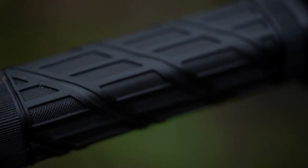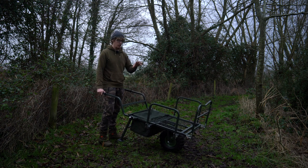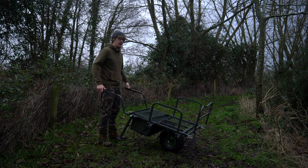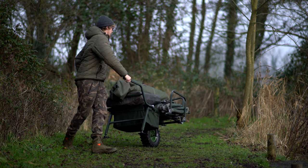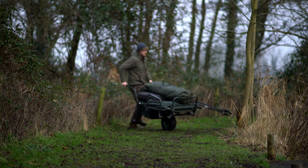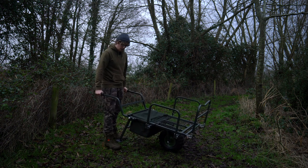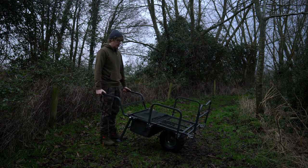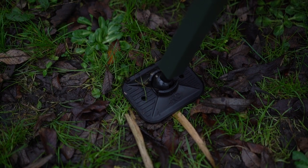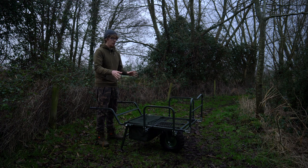Holding it — as you can see — the handles are very comfortable with rubber grips, so there's no chance of slipping. The pivot point is perfect. You need to load the barrow with weight towards the wheel in front so that when you lift it, the pivot point's in the right place and the weight is at the front and not on your back. It's very easy to manoeuvre; turning it around didn't feel cumbersome or lopsided. That wide wheel gives you that extra stability. The handles are in the right position — only a little bend of the knees and you're up, with a few inches clearance from the foot so nothing's dragging on the floor. It feels like a very natural position. When you put it down, it's got mud feet so it's not going to sink, and it's nice and stable once down, making loading much easier.